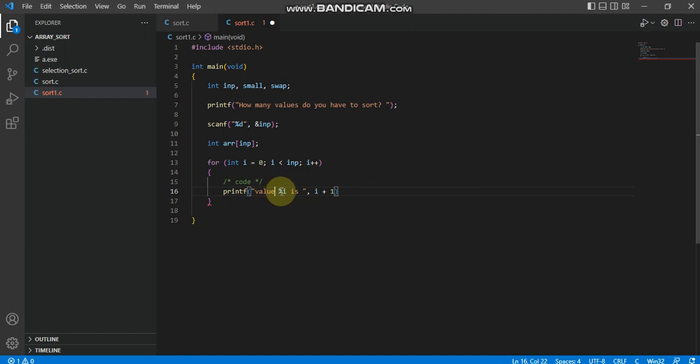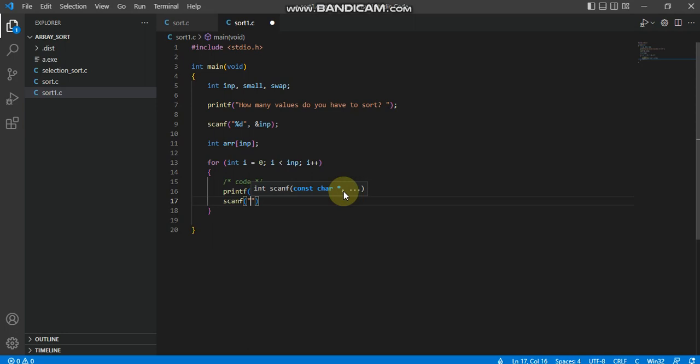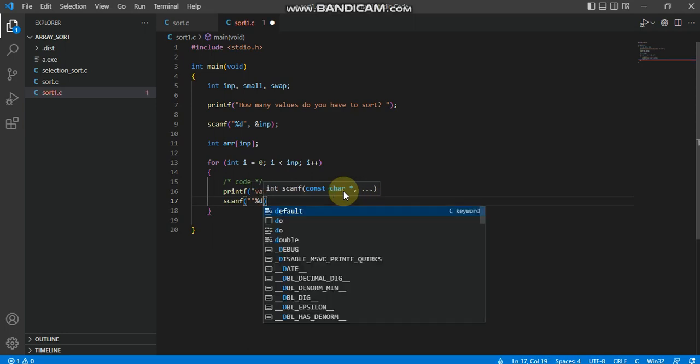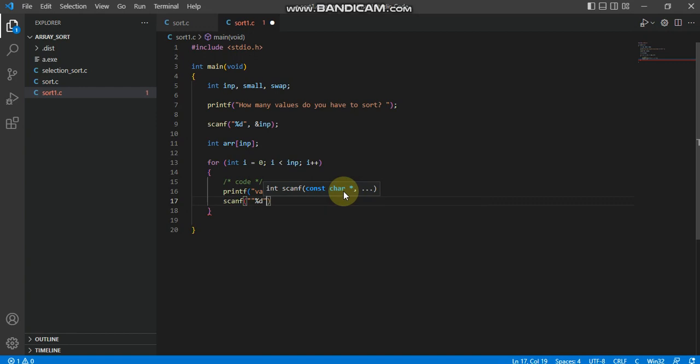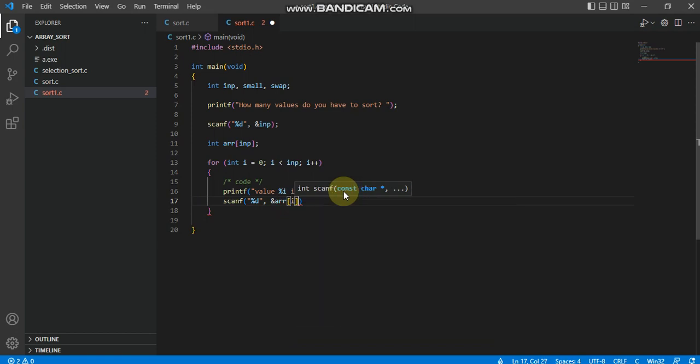I'm going to prompt them and say, okay, value, according to iteration. I'm starting my iteration with i equal to 0, but I'm using 0 plus 1 here, which will tell me that this one is the first input. What will I receive here? Then I will use my scanf to receive that from the user. I'm collecting an integer, so I put %d. So where am I saving it into? I'm saving it into an array of which index? The index depending on which index I find myself in while I'm looping over this.